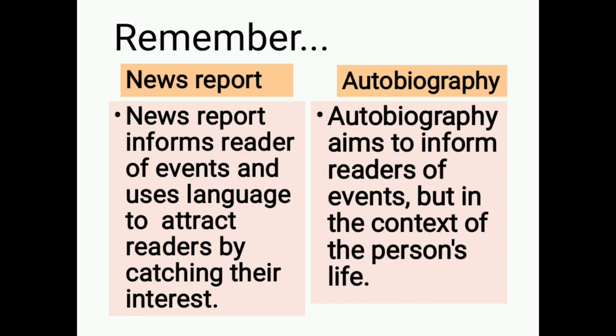Remember, a news report informs readers of events and uses language to attract readers by catching their interest, whereas an autobiography aims to inform readers of events but in the context of the person's life. So the time frames are quite different. An autobiography can include personal thoughts, feelings and ideas. The language style may be more informal and personal.